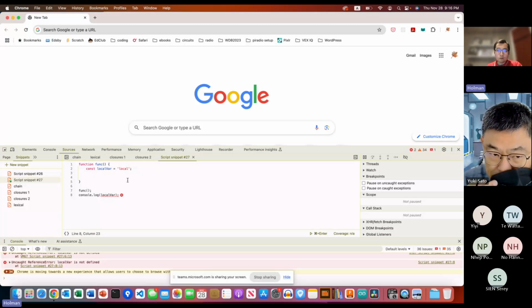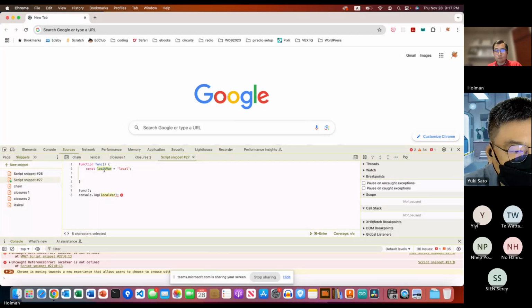Usually a variable is intended to be used somewhere, right? So if we declare that inside a function, it can be accessed only within the function itself. So it is scoped locally to the function, which means it will not leak outside of the function. It makes your code more reliable, predictable, less error prone, and easier to understand also, right? Because you don't need to worry about that variable. You know that this variable will not be appearing anywhere else in the code.